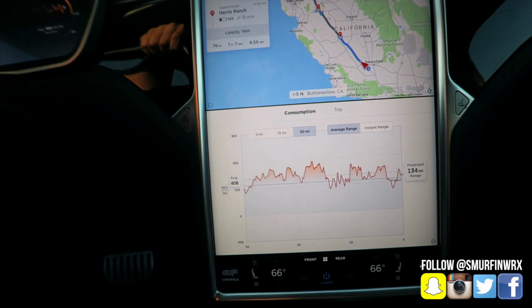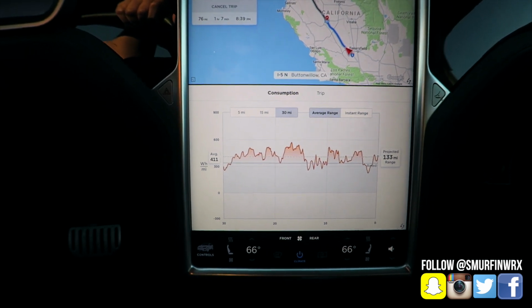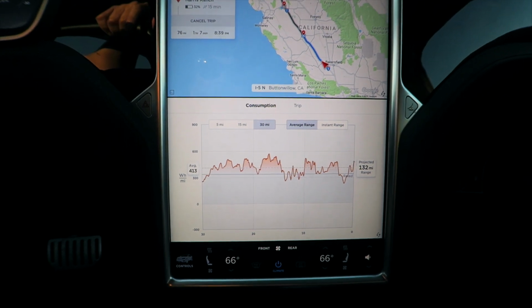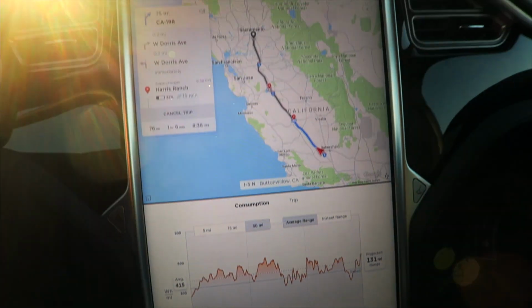So check out our graph here. This is our current consumption, averaging 411 watts. So that is about 132 miles for the current range that we can still travel with this current tank right now, our charge. And then this is our map right here.